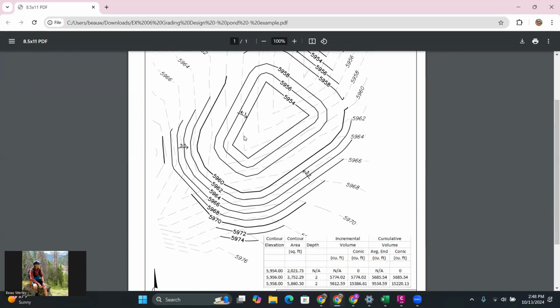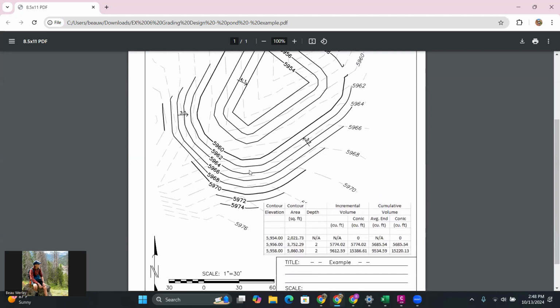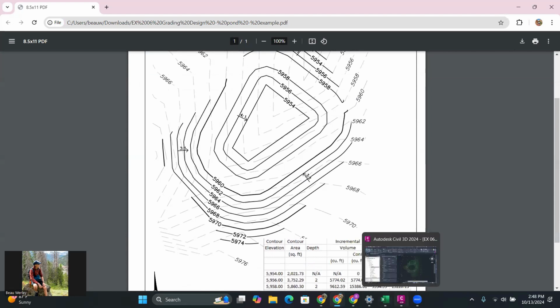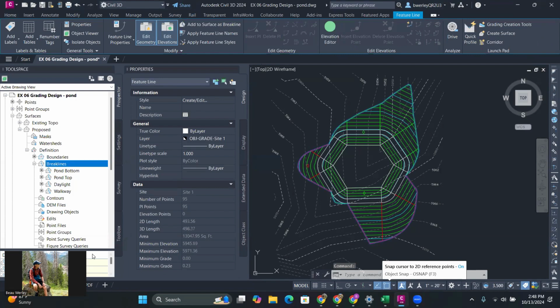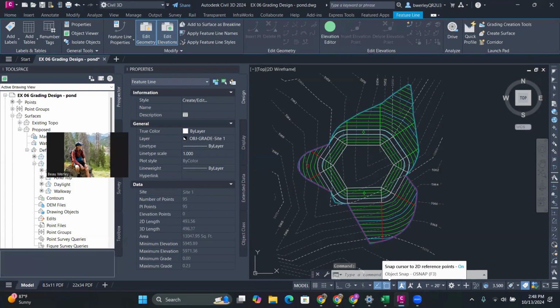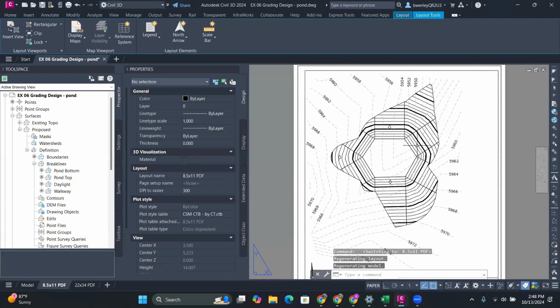So if we look right here, we'll see towards the middle of the site, they have a slope arrow going into the pond, and then a couple on exterior sides, along with elevation markers for the majority of these contours. Now, if I remember correctly, we also need a spot elevation. So let's go ahead and get those guys taken care of. One other thing that I'm going to do while I'm here is going to take a look and see how it looks in our model space.